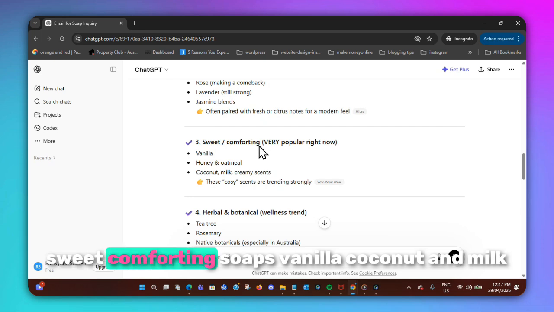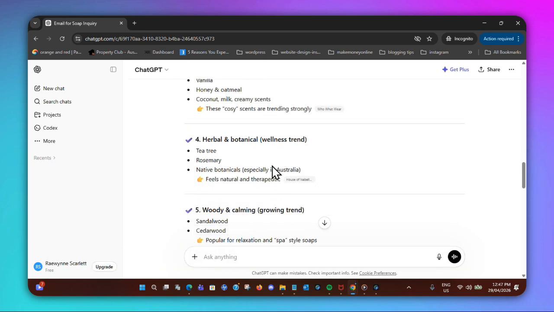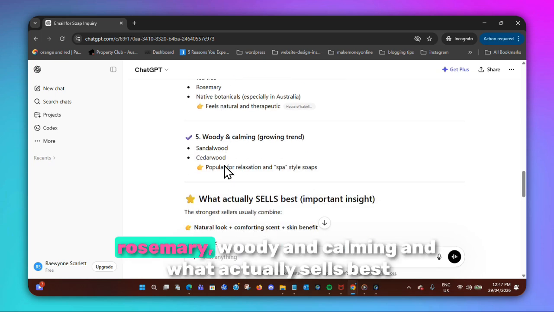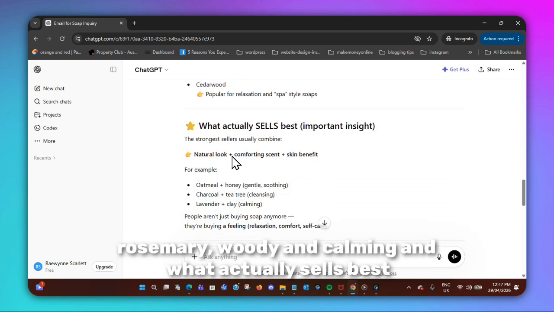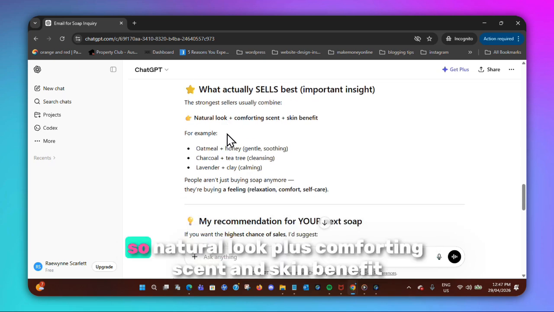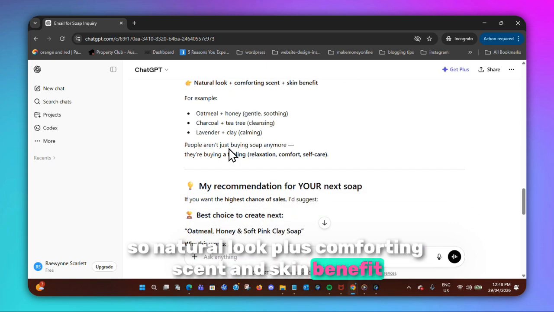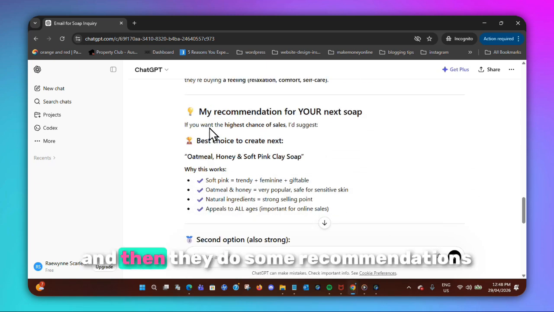Sweet, comforting soaps, vanilla, coconut and milk, herbal soaps, botanical, tea tree, rosemary, woody and calming. And what actually sells best? So natural look plus comforting scent and skin benefit. And then they do some recommendations.